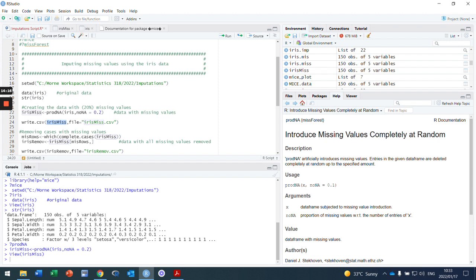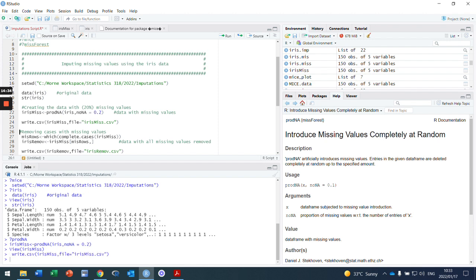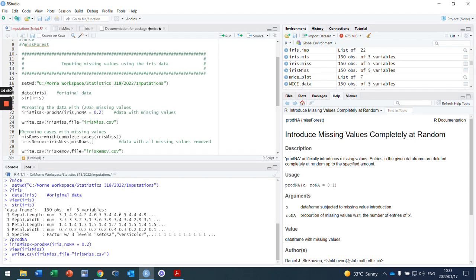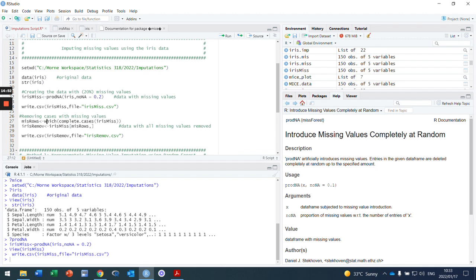I'm writing this object, which is a data set, and for file, I'm just going to give it the same name, and I'm storing this as a CSV file. If I run this command, notice what happens: I have a new data set in this folder. Earlier it was just the imputations, but now I have the data set with the missing values. So that's the purpose of this.